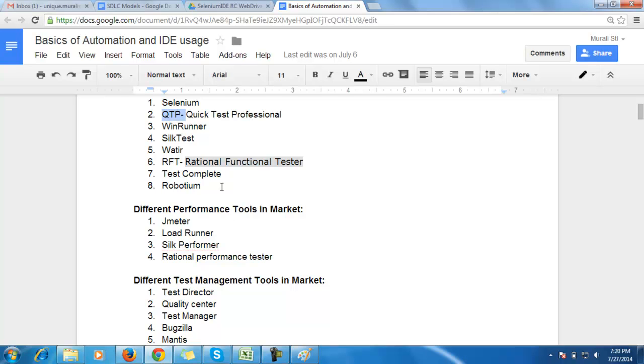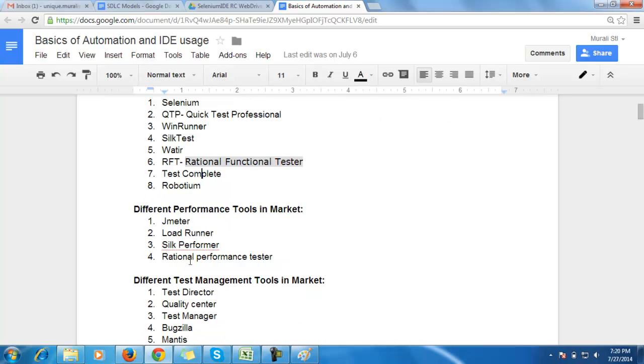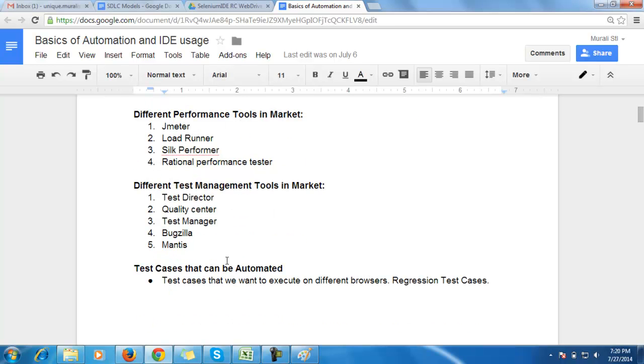So they come as all-rounders. Test Director, JMeter, Selenium, everything has its own respective information, but they are also famous in the market. Now we'll see, these are the tools we have seen.